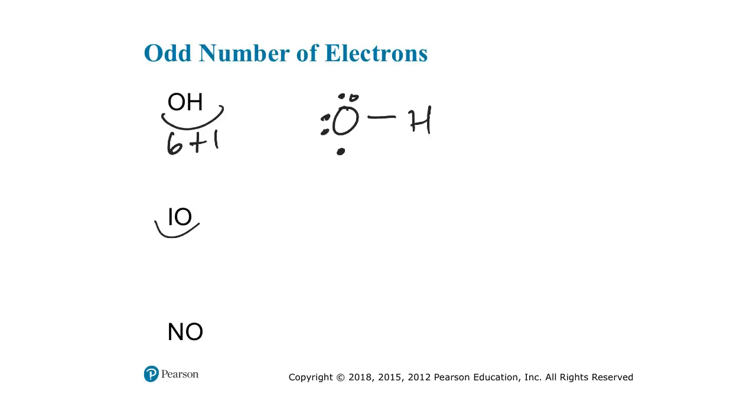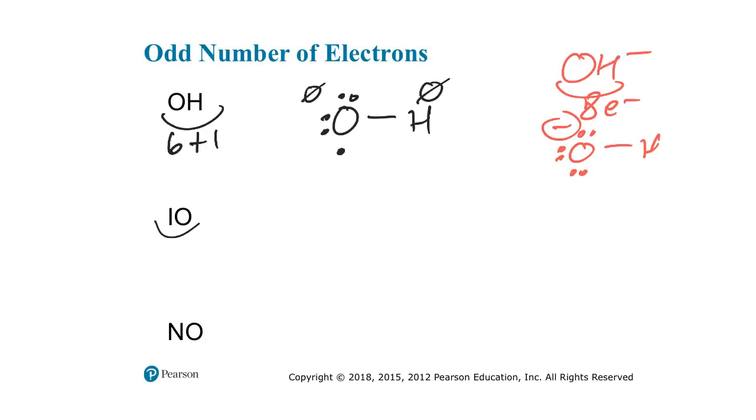Now, OH minus is a pretty stable molecule, so if you go to OH minus, this would have 8 electrons. And then, of course, a more reasonable Lewis structure, we have that extra electron, minus formal charge. Formal charges here, 0, 0. Octet not satisfied for the O, and that's okay. What about IO? 7 for iodine, 6 for O, that's 13.